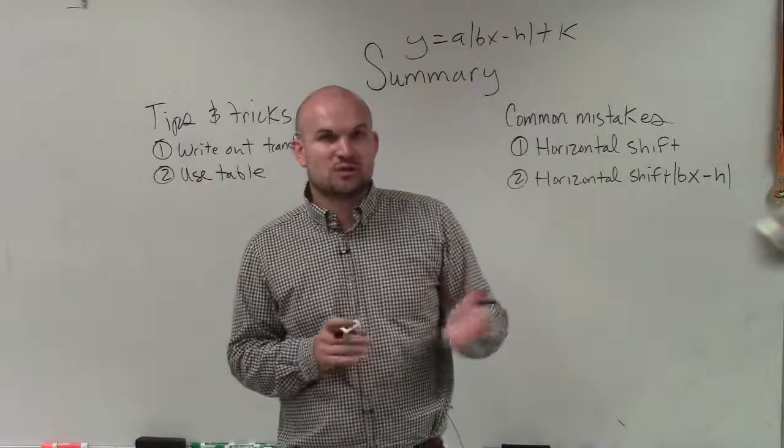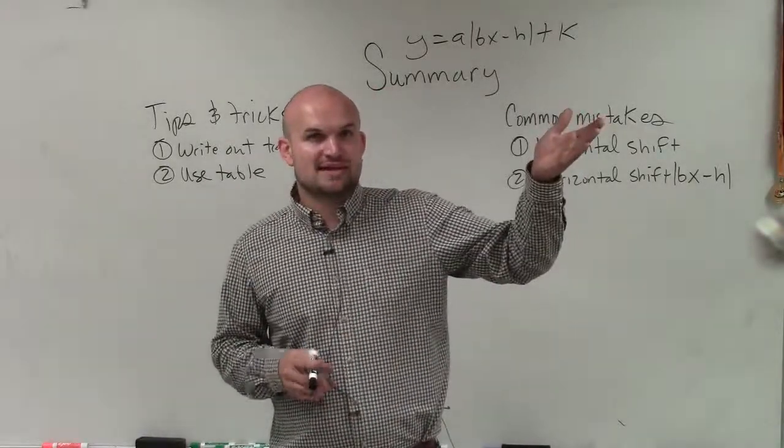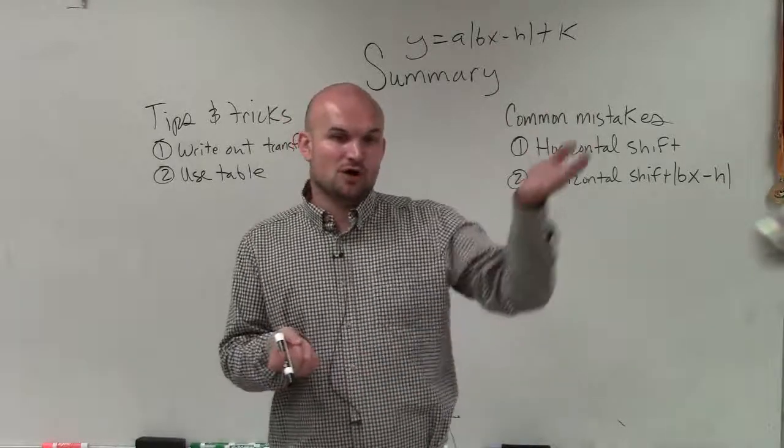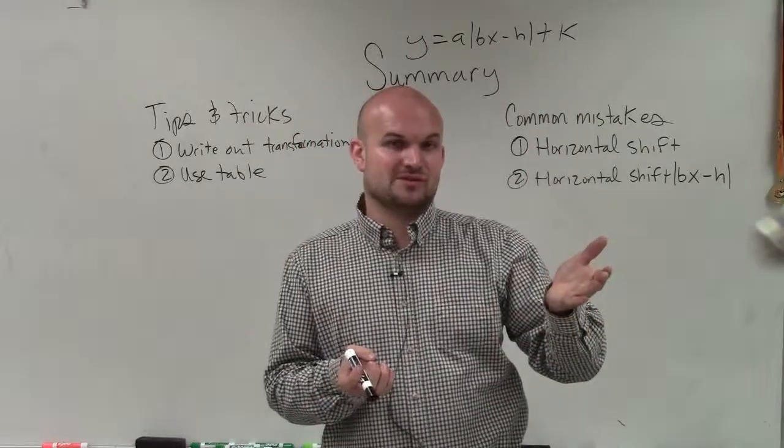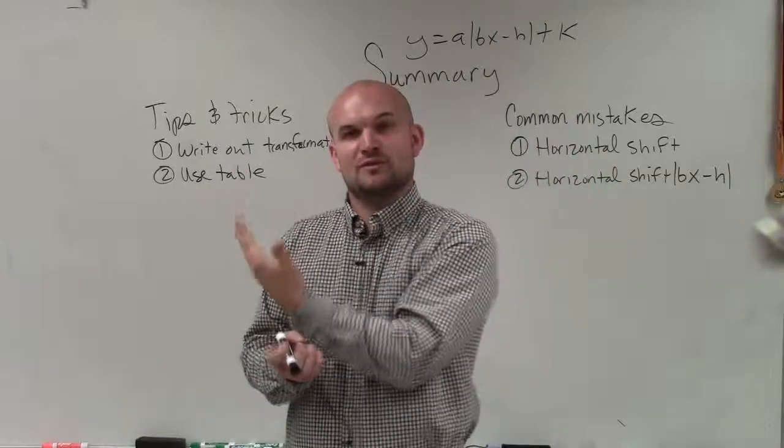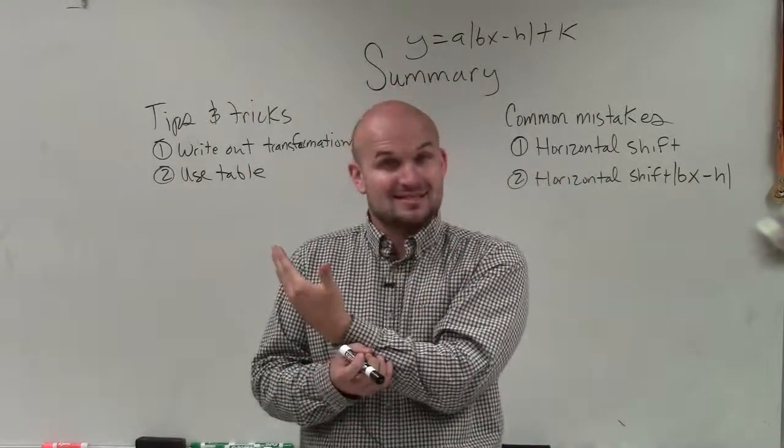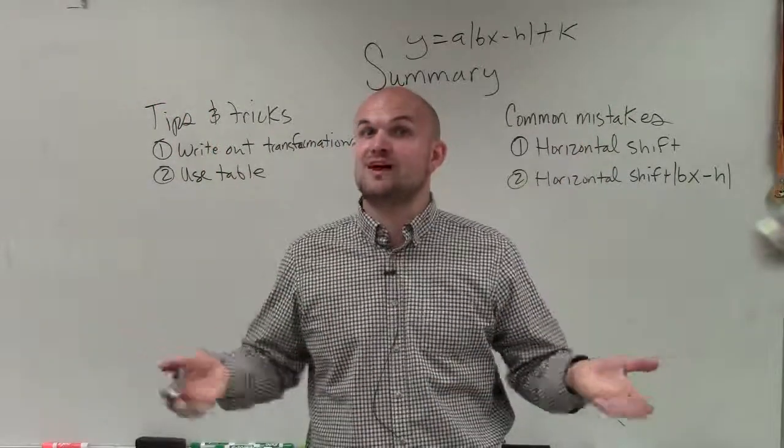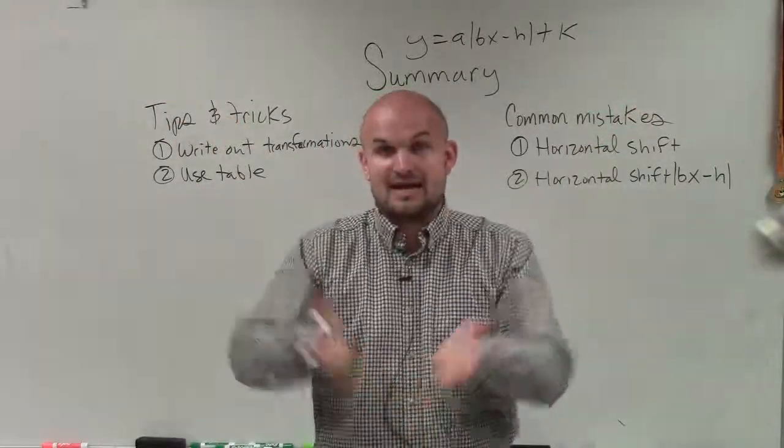Because if you only choose points that are to the left of the vertex, and you don't know it, then you're just going to graph a straight line. But if you know that those points are all to the left of the vertex, then you can reflect them over the axis of symmetry to graph them on the right side. So you make sure you have that v-shape. If you're graphing absolute value function using a table, or anyway, you know it's always going to be a v.